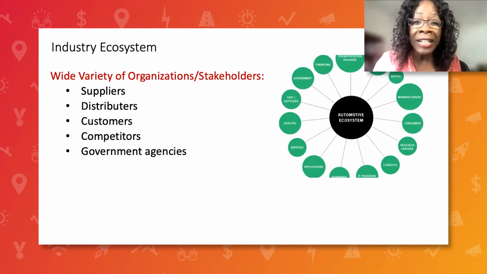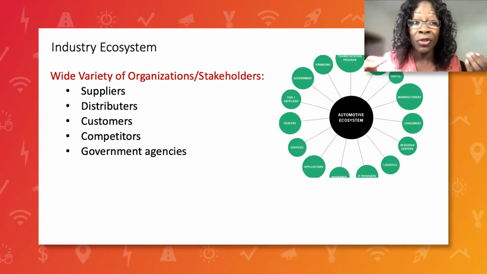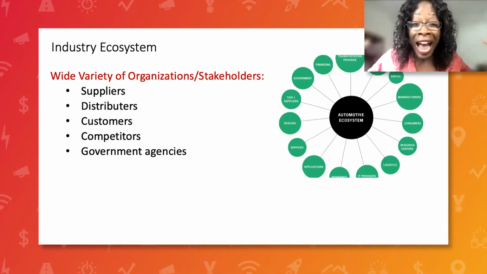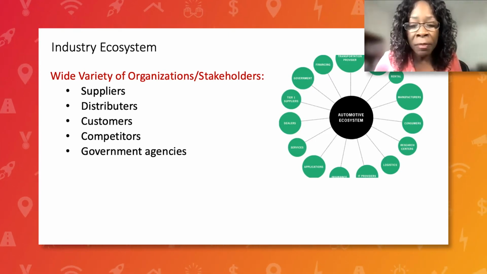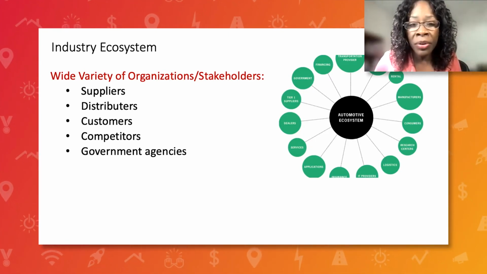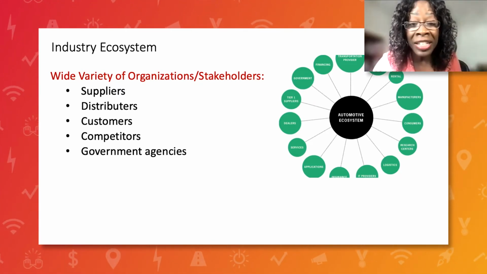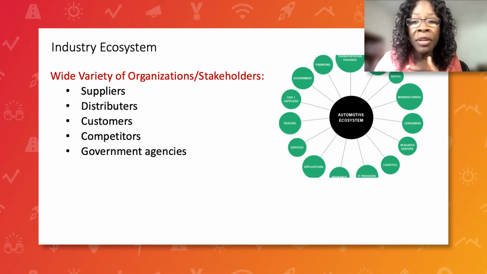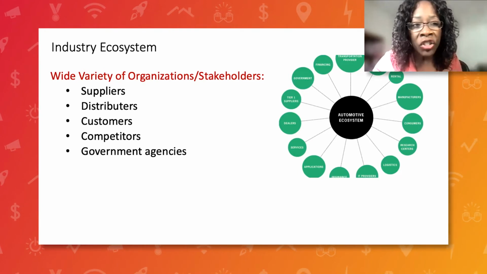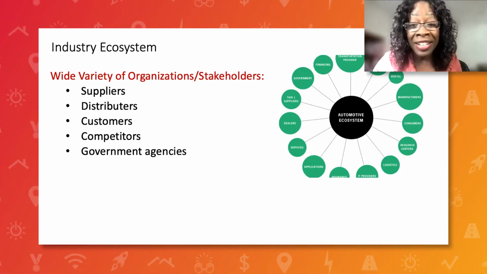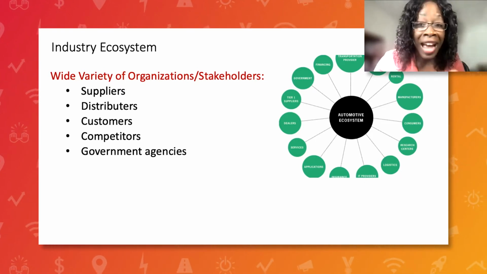So when you look at it, you think about your product, your service, your solution, and how it fits in that big ecosystem. Who are the suppliers, the distributors, the customers, the competitors, the government agencies? You need to determine the relationship between them, understand the jobs to be done for each. Where do you fit? What are their responsibilities? What are the boundaries? How do you figure all this out?